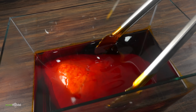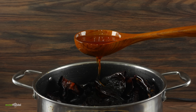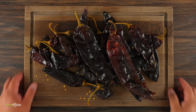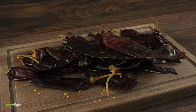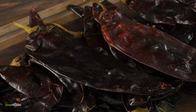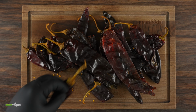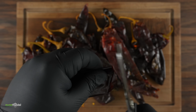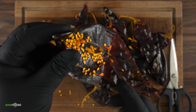But I didn't want to stop here, because there's one other oil that I learned recently that is even better, and it is all made out of this chili, guajillo. It is one of those chilies that Mexicans use throughout their cuisine. This is delicious. So in order to make guajillo chili oil, the first thing we need to do is to remove all of the seeds. That takes no time at all. You just use a scissor, open the whole thing up, remove the seeds, and that's it.